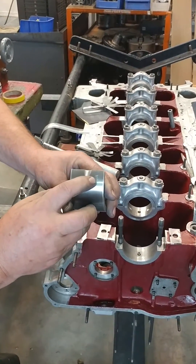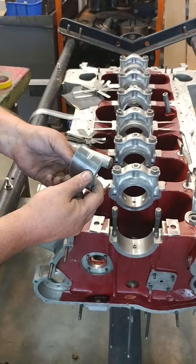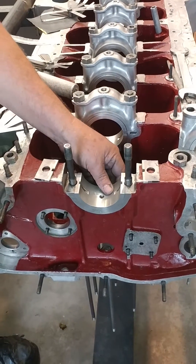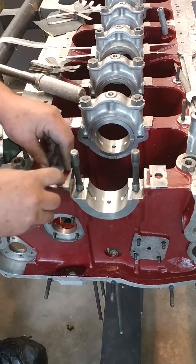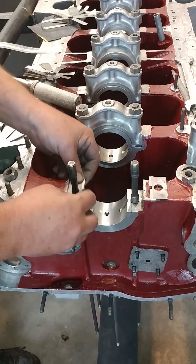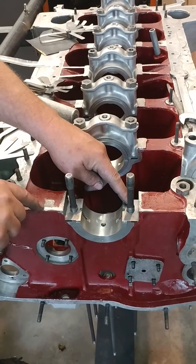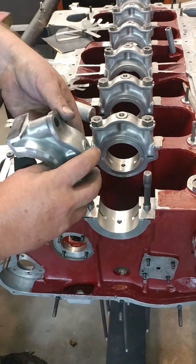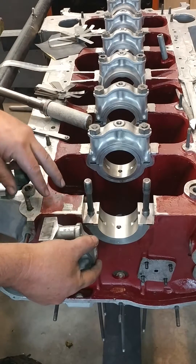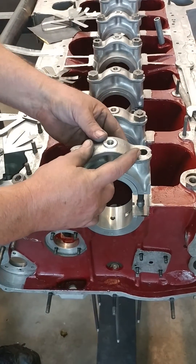For crush, we start by making sure that our numbers are all lined up, because these bearings have to go in the same orientation every single time. From the time they're numbered to the time the engine is final assembled, all the numbers have a special relationship. They're numbered and marked using Rolls-Royce numbering on the cap and crank, using a dead blow plastic hammer to carefully seat the bearing. The numbers on the shell and cap all line up together, facing the same orientation as the number stamped on the Rolls-Royce crankcase. We can take all these bearings after they're numbered, put them in a box, shake them around, pull the pieces out, and they will go exactly where they need to because the numbering orientations are correctly set.